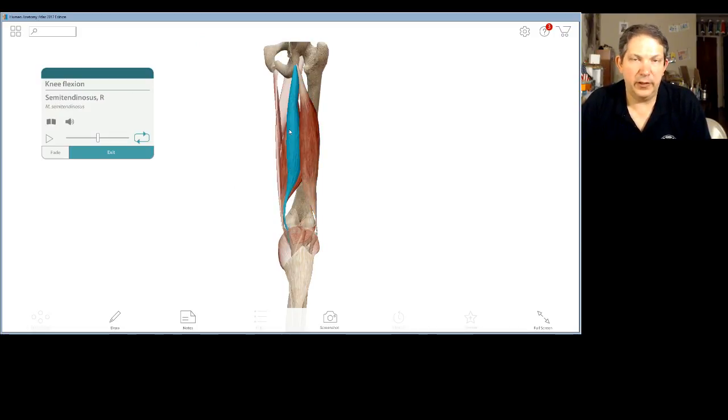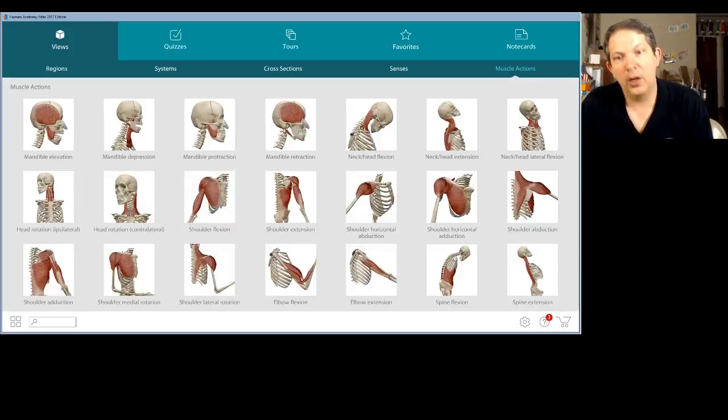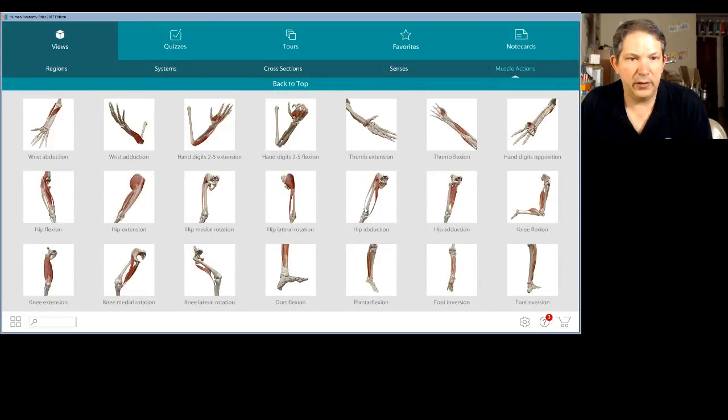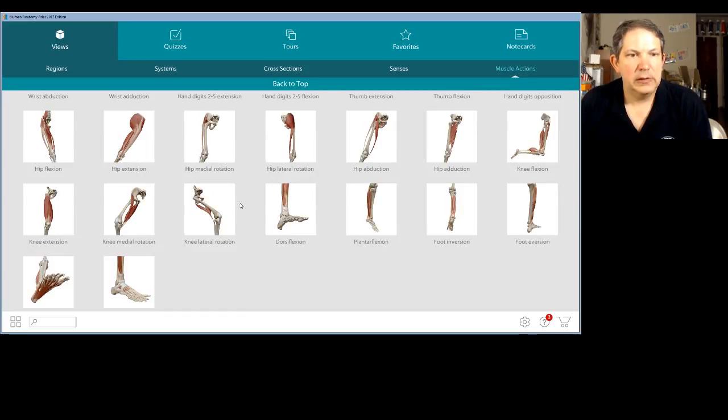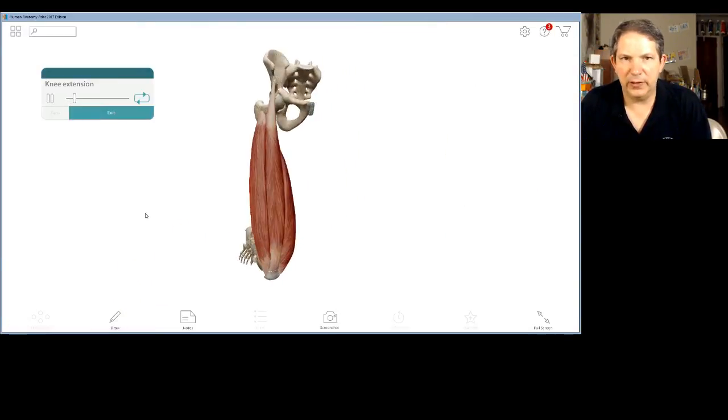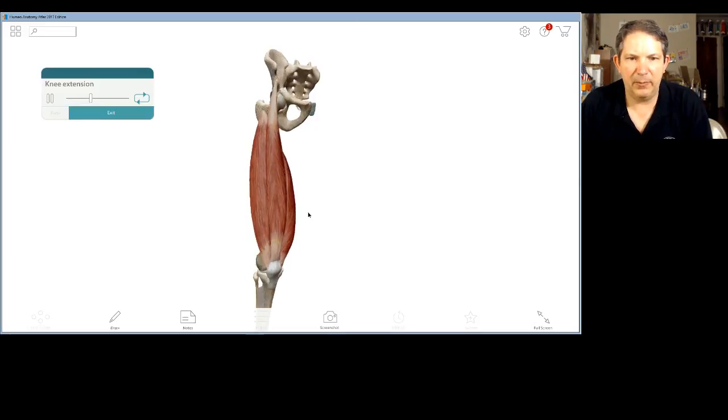Although I started this video saying that I was going to focus on muscles of the head, neck, and trunk, I'm already jumping to an extremity here because I got distracted with the motions and letting you know about these. Okay, but might as well finish here with this view. This will be the last one for this view for now, with these little animations.